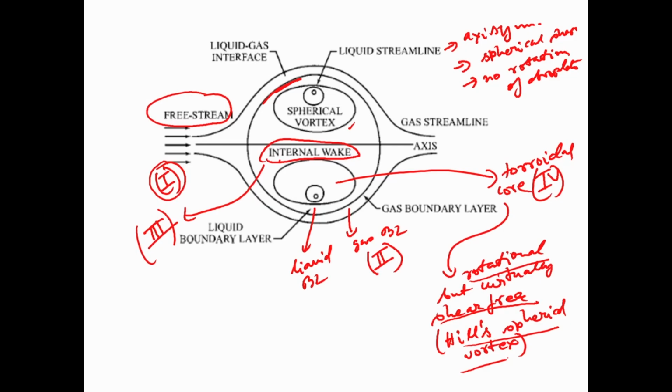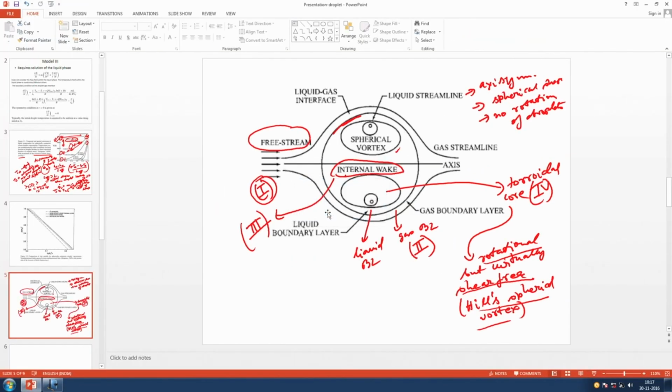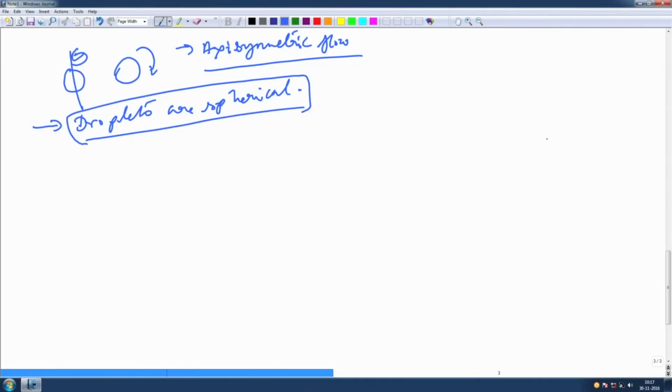So, in order to solve this particular problem, you need to take into account all these parameters, right. You need to solve the gas phase boundary layer, you need to solve the liquid flow field and the liquid boundary layer, you also need to know what is happening elsewhere, right, in the far stream. Of course, the actual task is a little bit more difficult, okay, and it is not very easy to do, but we will see what happens. So, let us end the show here. I think you got the idea of what this thing exactly means, right. Let us close this, let us go back to our journal entry.